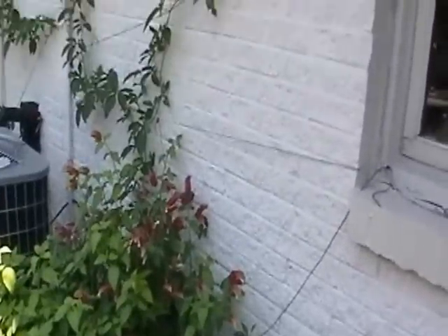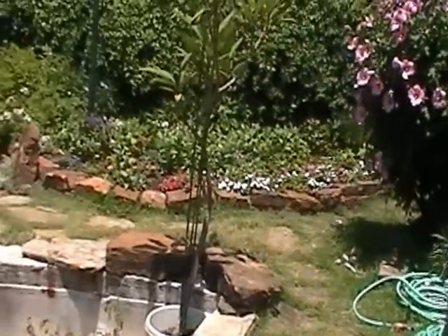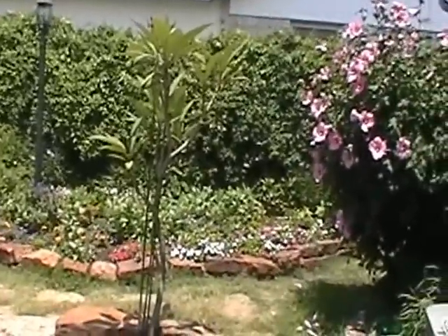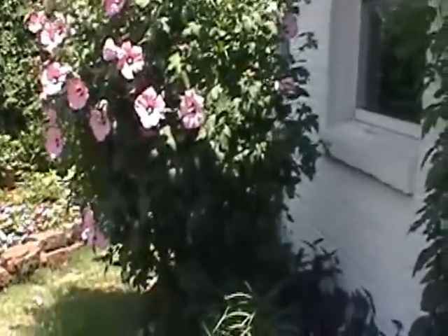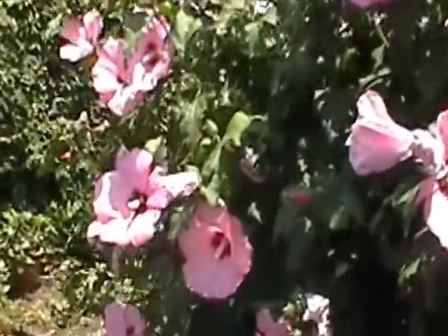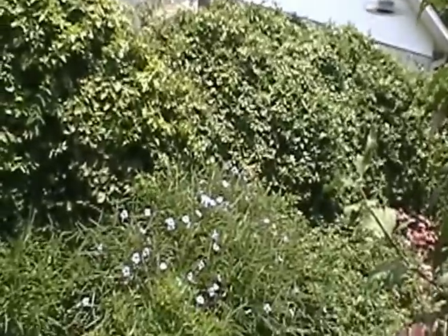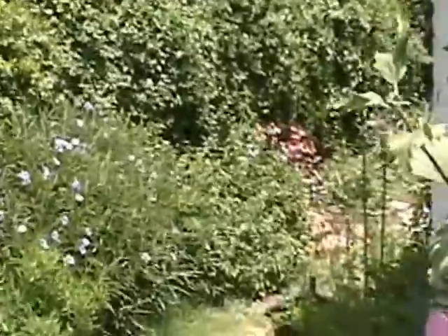This is a shrimp plant from Teresa — she gave me quite a few of my plants. The Mexican petunias — let me see if I can go around the corner here. Mexican petunias are my favorites and they're all over the place. Mexican petunias never look ratty; they bloom and spit off their blooms, spit the seeds out. There's Mexican petunias right there in blue and pink. The bumblebees love them, the butterflies love them.